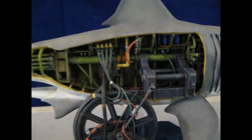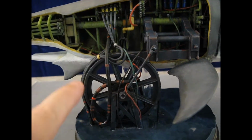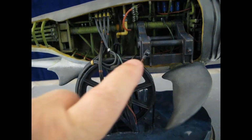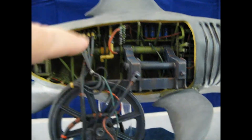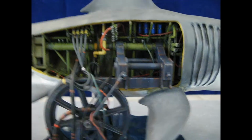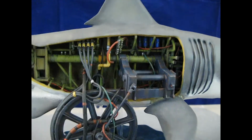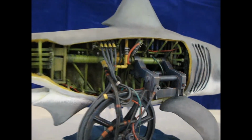I've had the video with the interior. I'm not really talking about that much. The only added thing is, of course, the crane arm wheel and the latch that went into the body attached to the main frame. And then, of course, some of the wires that I added. You know, some came with it. This bank came with it. This heavy gauge hose came with it. And I added a few others to match photos and things I've seen. I mean, it was a busy operation there. There's a lot of stuff going on in the hydraulics.